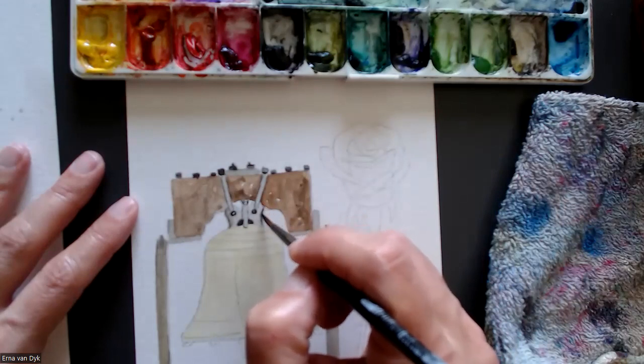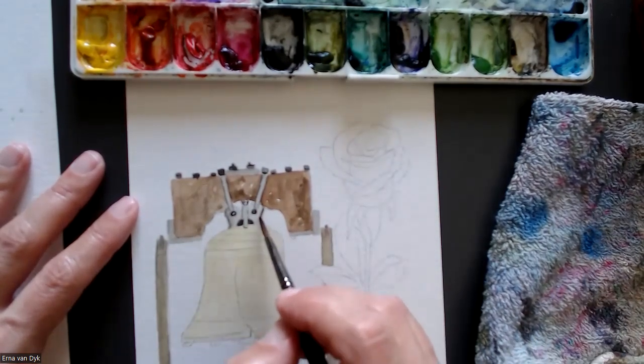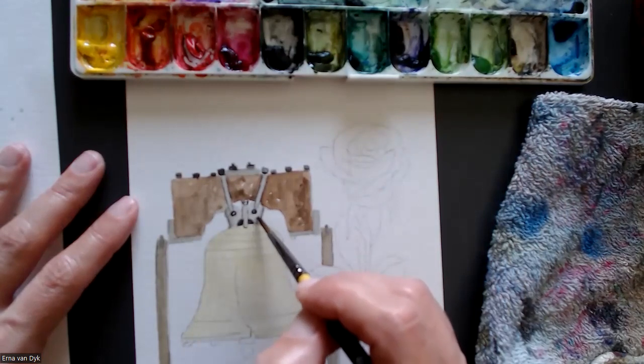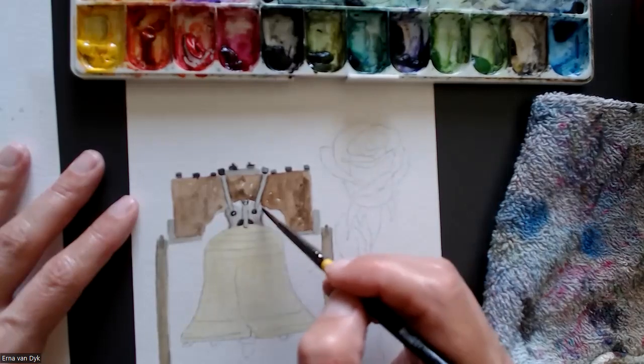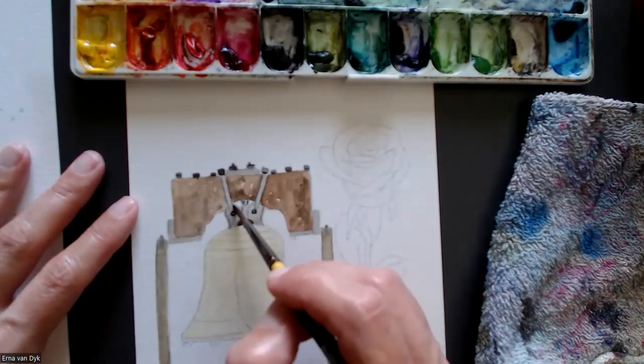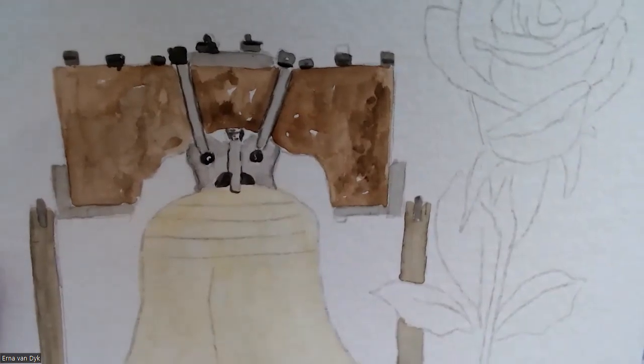Do the same on this side, kind of sort of giving him an outline. Clean your brush, touch your towel, blend it out. You can even just use a little bit more gray and kind of add some texture if it's just one gray color. Even at the top, you can just add a little bit. If I can show you, so instead of just having it now a light gray, I kind of added something.